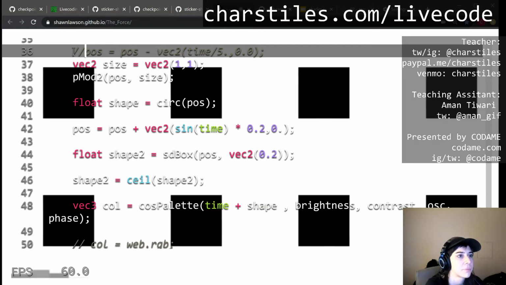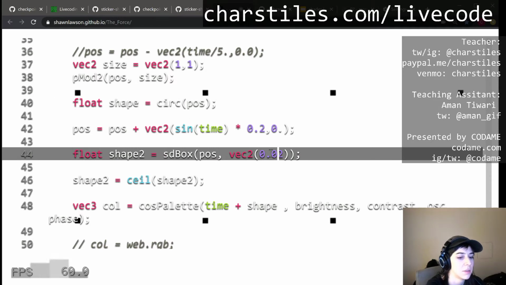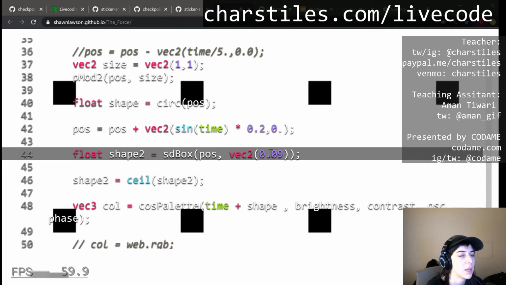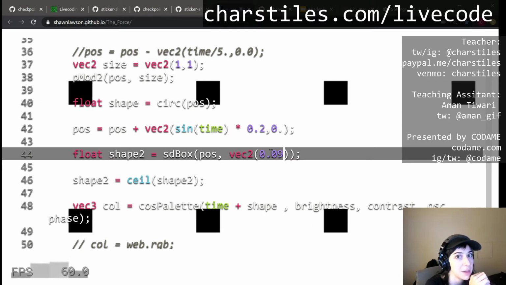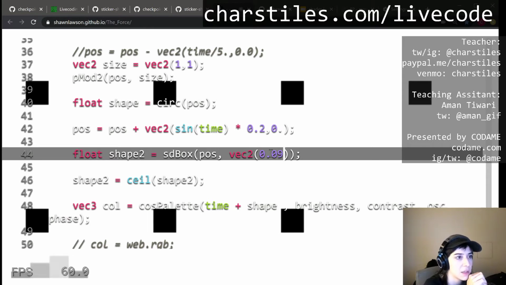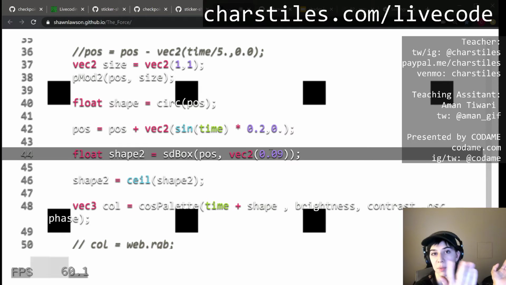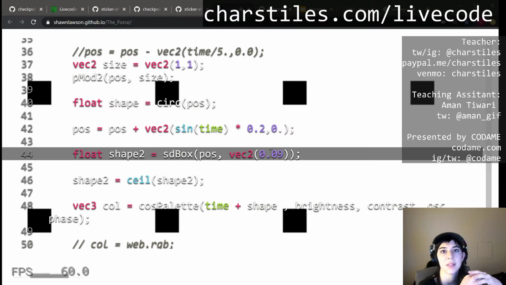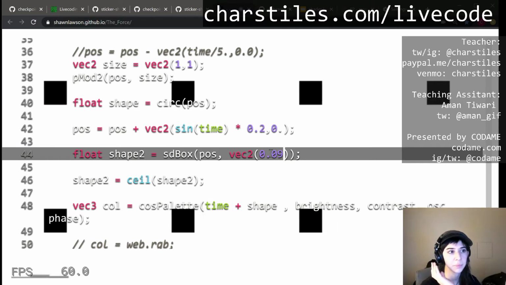Cool. I'm going to make my square smaller because it's a little bigger. And okay, cool. It's a great size. And now we want to combine it with our circle. How we're going to do that is I'm going to tell a story, everything from the perspective of the pixel. So writing shaders is like writing stories from the perspective of the pixel.